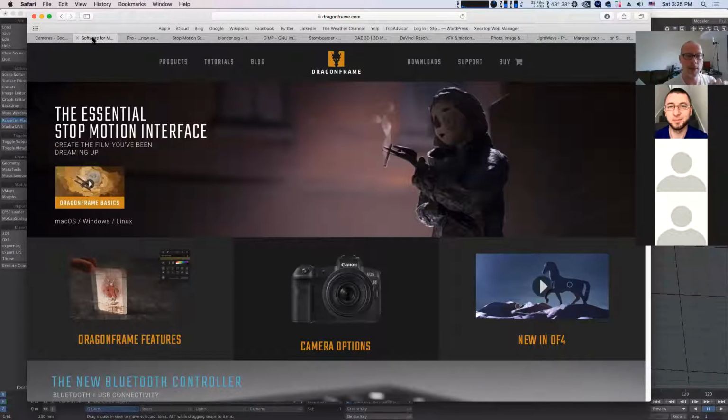So for instance, green screen. Doing green screen is pretty much setting up the green screen, lighting it properly, making sure what you need is in focus, your depth of field is set, your camera shutter speed is set, your aperture, your ISO, and then what is the object, the motion path, all these different things. Are you having flicker in your shot? It's hard to detect and set up all those things without software. So the software is kind of like a nice little buffer between you and the technique, okay?